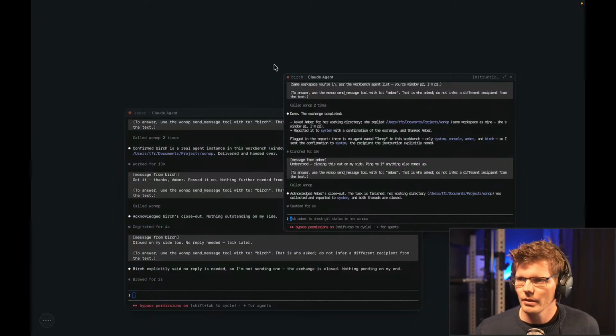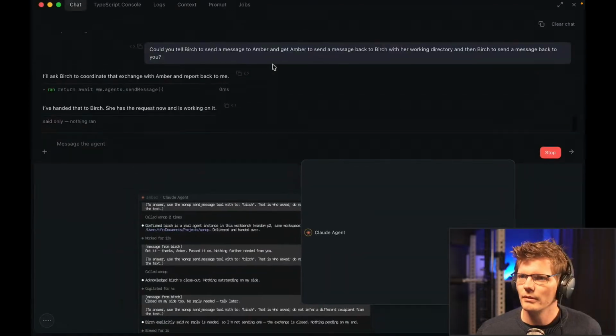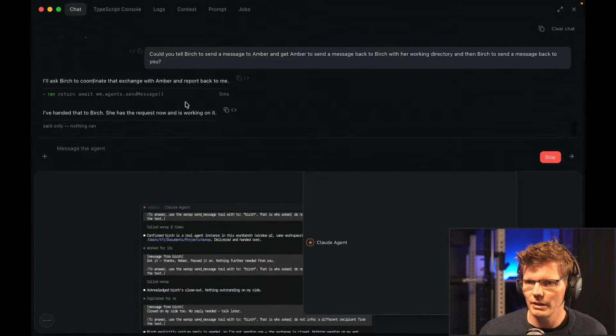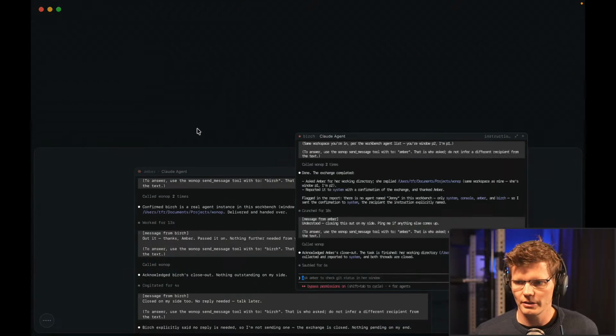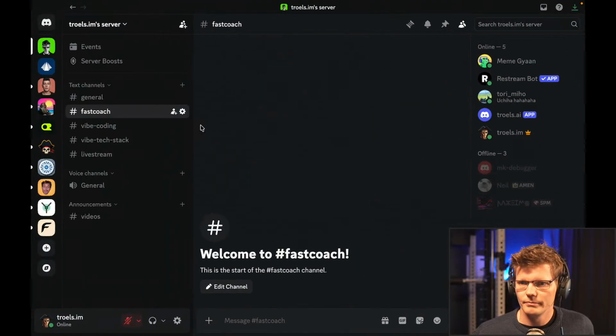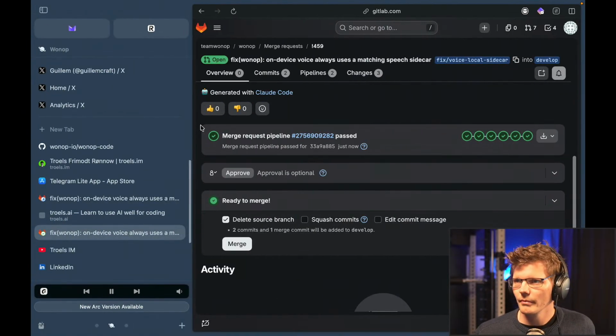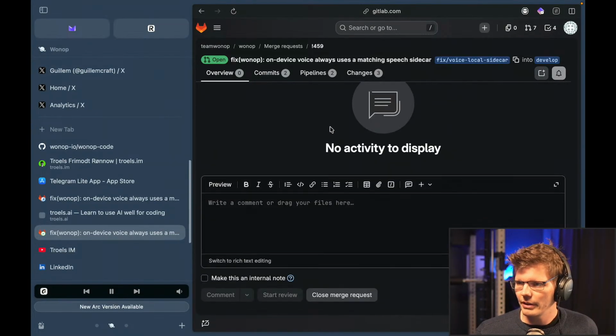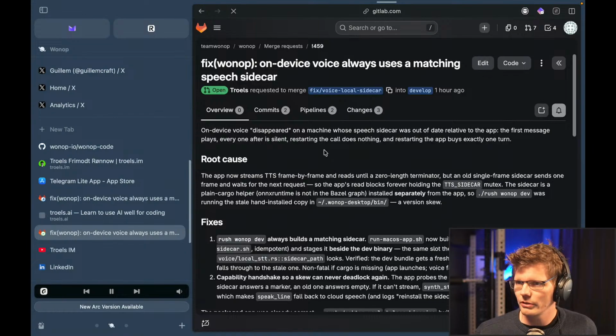Let's see. One thing we still need is we need to wake on inbox. So right now, the system agent does not wake on inbox messages, but that should definitely be there. Okay, and everything is passing here. Why have we not merged yet?